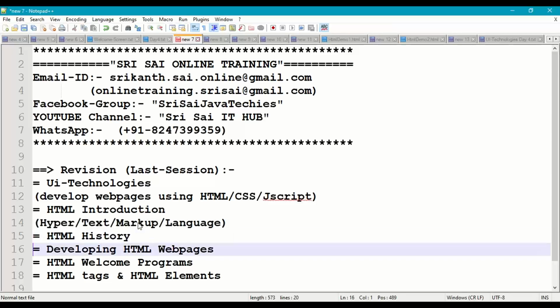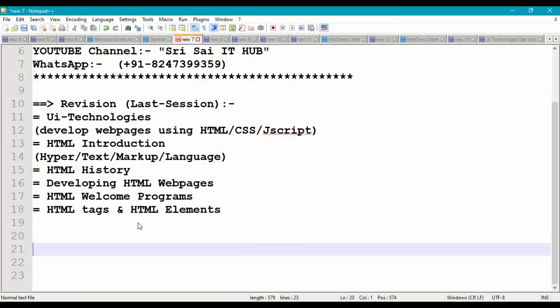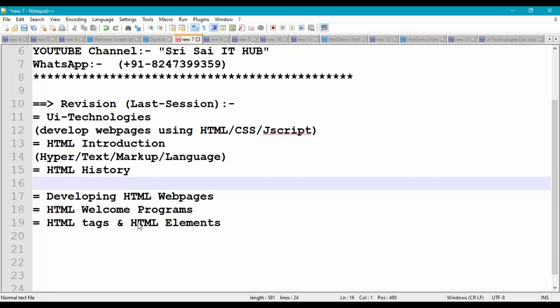Coming to the history of HTML, HTML was invented by Berners-Lee in 1989-1990 when he was working for a company in the USA. We got the first version of HTML in 1991, but this was a testing version.